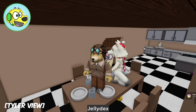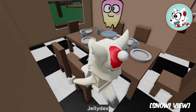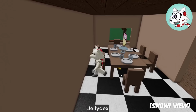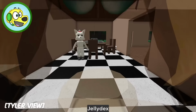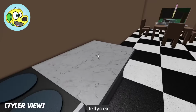Hey, look. The cake jelly is a birthday cake. And there's a key under it. Oh, yeah. Grab that key. I can't grab it. I know. Me neither. Why not? That's strange. Oh, look at this. Oh, I got it. I got it, Snowi. Purple thing, Tyler. What'd that do? The purple thing? There's, like, a purple. Yeah. I don't know, but I got the purple thing. There's just so much going on. I know. Can we go, like, in this oven or anything? Hmm. Bake the cake? Another cake jelly? Ooh. Yeah, bake a cake jelly.